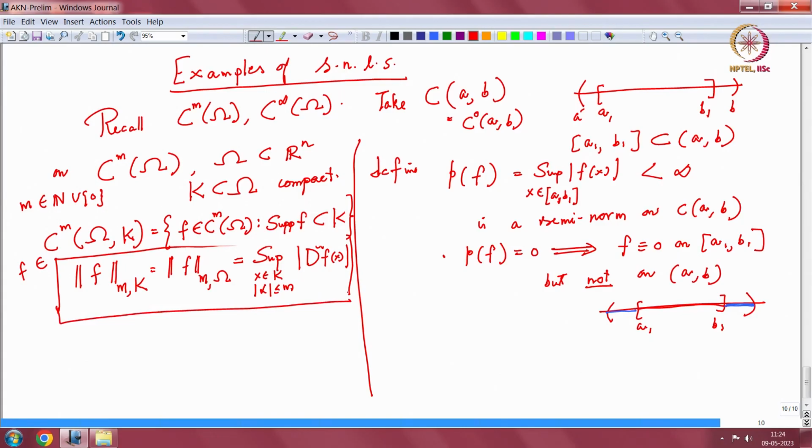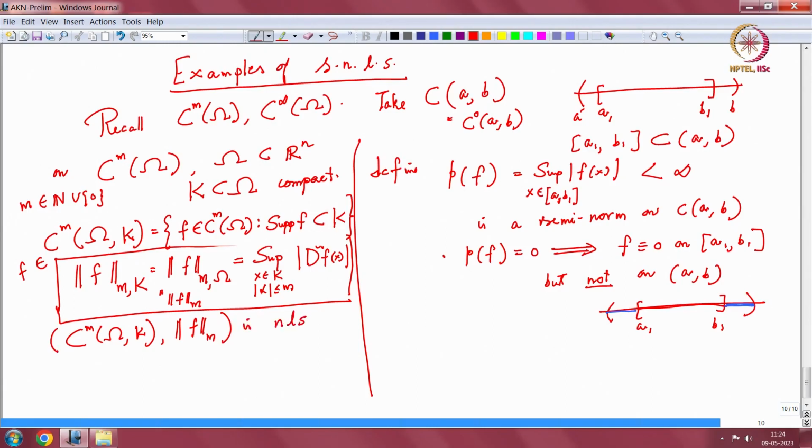So, Cm of omega k with this norm, which I also denote norm f at m, is a normed linear space.